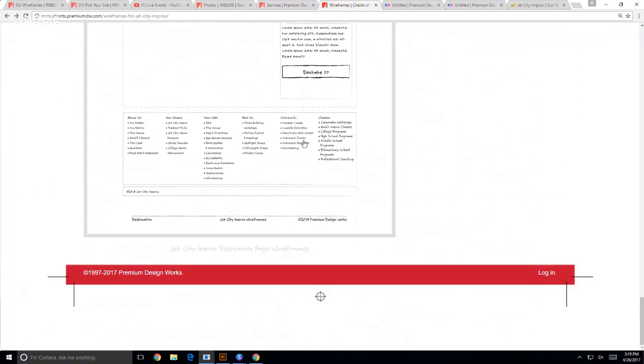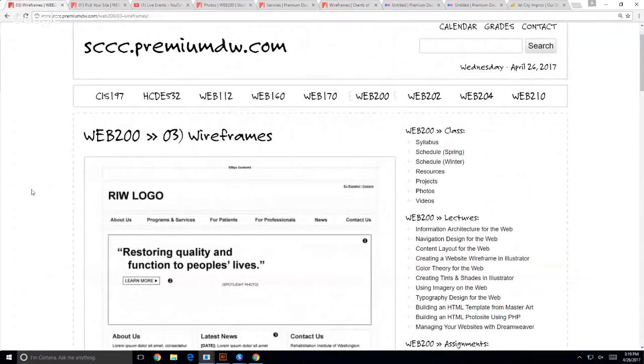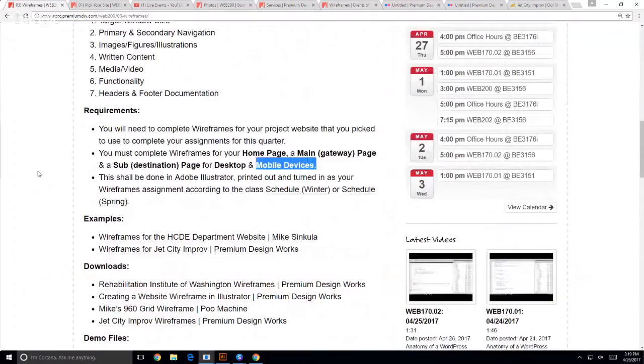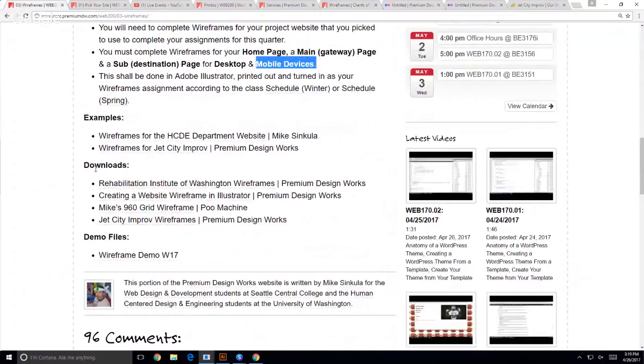I also have these Jet City ones for you to look at if you want to. So if you go to the wireframes assignment page, downloads, Jet City Improv wireframes, download.